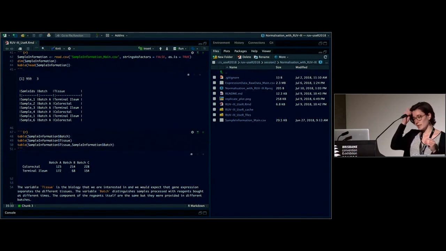And the batches actually refer to different reagents with which the data have been produced, and ideally you shouldn't see differences in the expression of data that have been produced with different reagents.